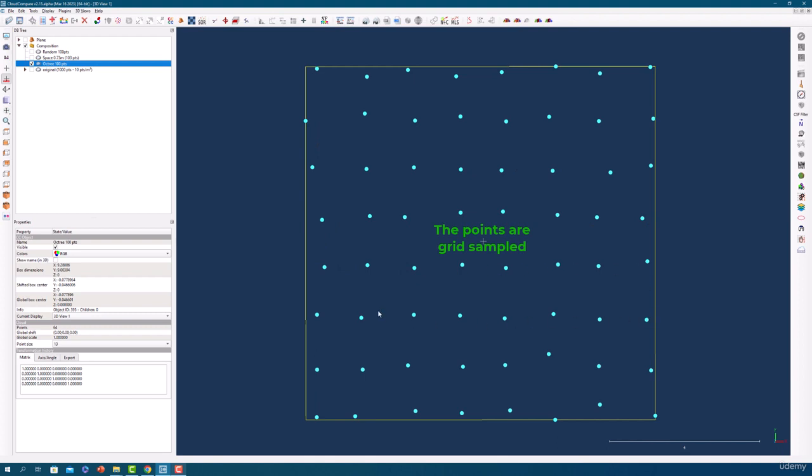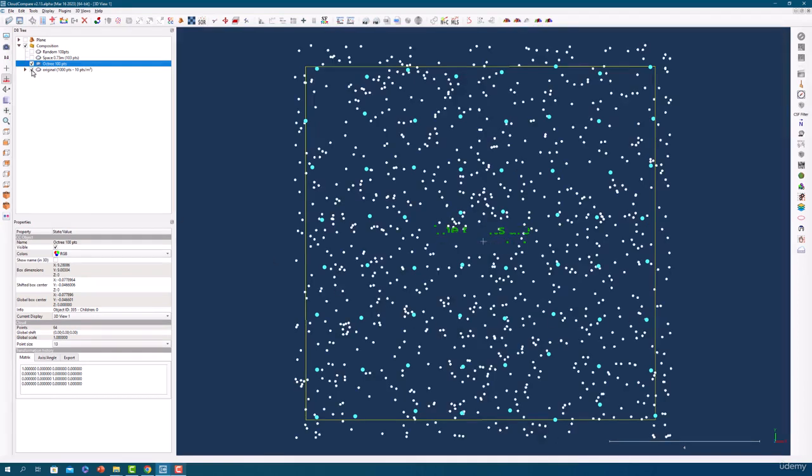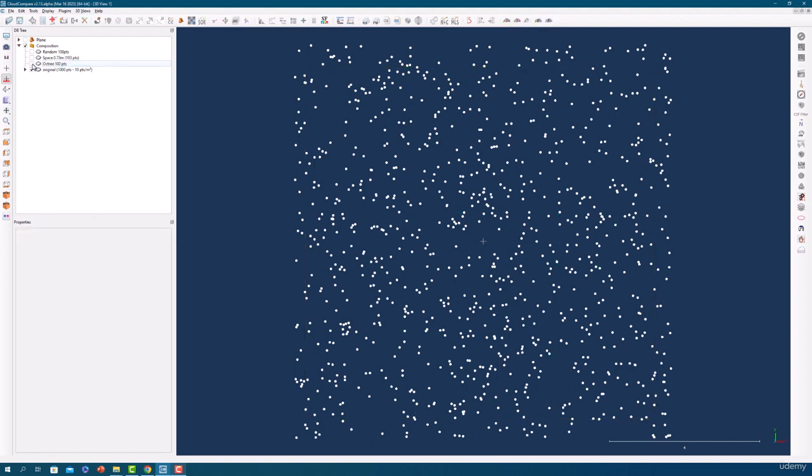Overall, it's clear that each method has its own strengths and weaknesses, and the choice of which method to use will depend on the specific needs of the project at hand. But by understanding the differences between these methods, we can make more informed decisions about how to subsample our point clouds and achieve the desired result.